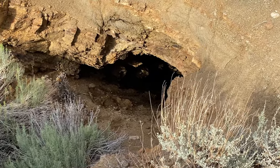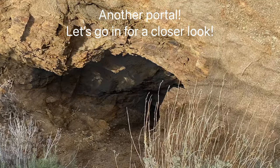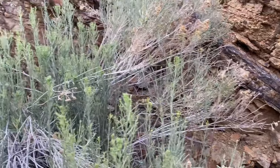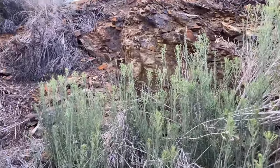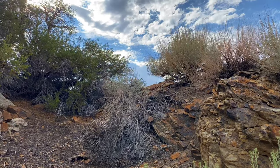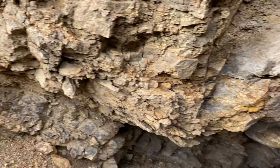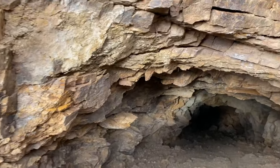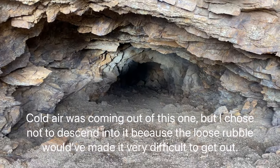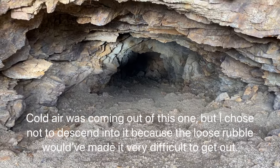Well, there's another opening. That's on an incline. By the way, the waste rock pile for this supposed prospect is huge. You can't see it because I'm kind of down in a pit, but it's right over that berm, and it is huge. So I don't think this is a prospect. It might have started out as that, but then they went down and must have found more. And it looks like they turned to the left down there. So I've got to come back here with a rope and go down there.